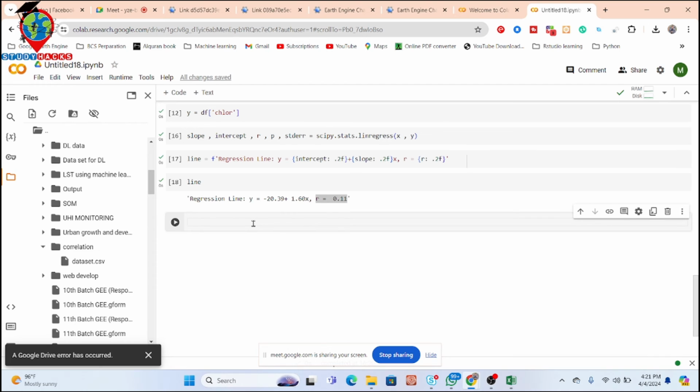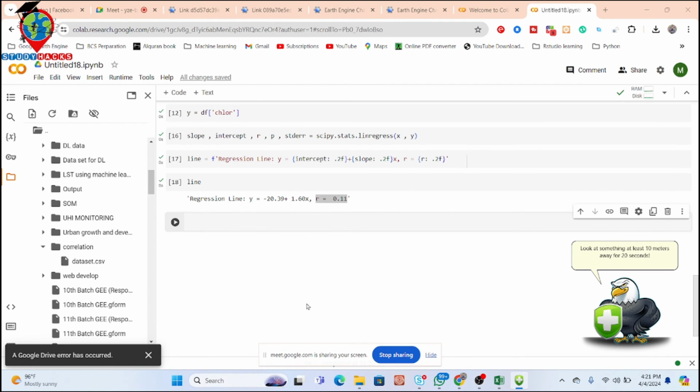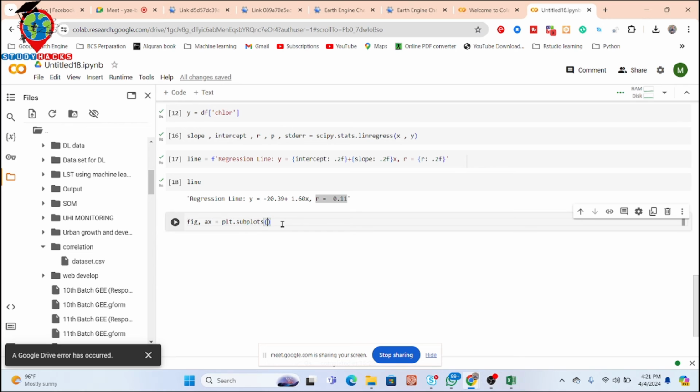Suppose I just put fig, ax equal to plt dot subplots, and further I create the plot, mainly ax dot plot, and then call x, y. X is mainly our LST and y is chlorophyll. I already defined x and y.